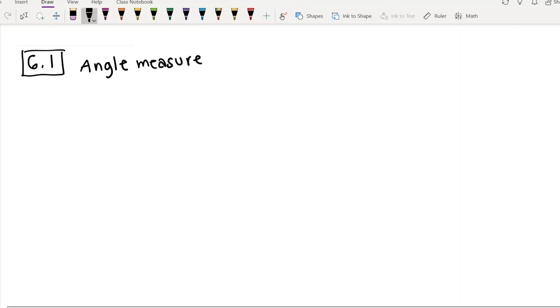So just to kind of set the scene, we'll be getting into trigonometry a little bit later this week, and we'll see that trigonometry has to do with angles. And so in order to be able to do trigonometry, you really have to understand angles. So today we're going to talk about what is an angle, what different sorts of angles look like, and we'll also talk about using radians, which is a different unit for measuring angles.